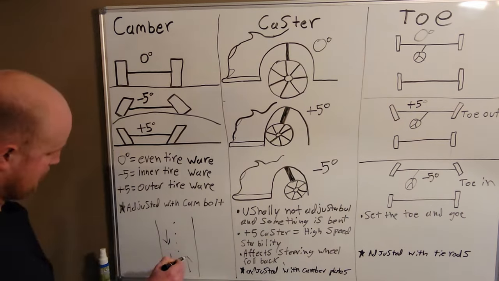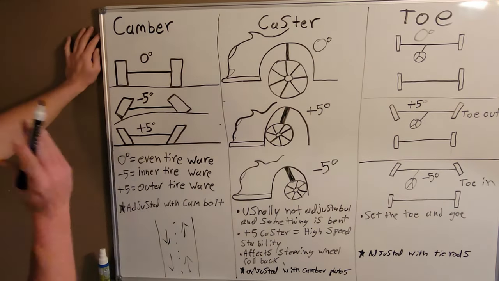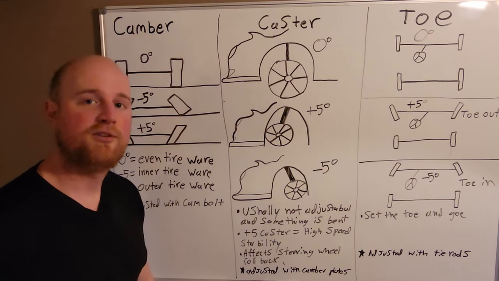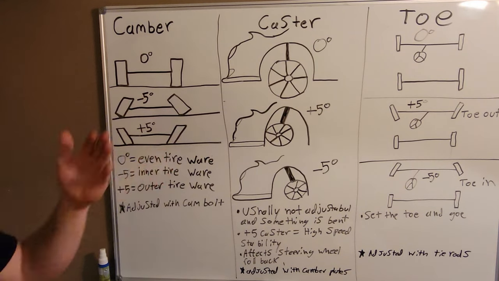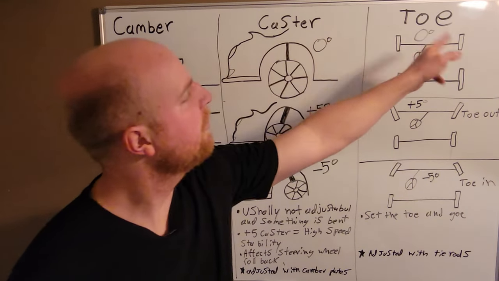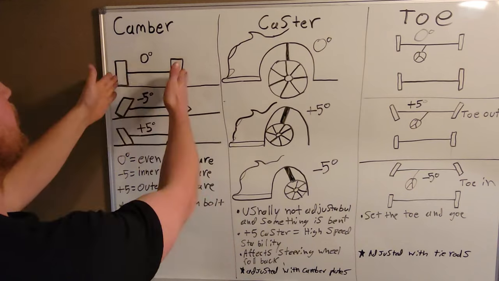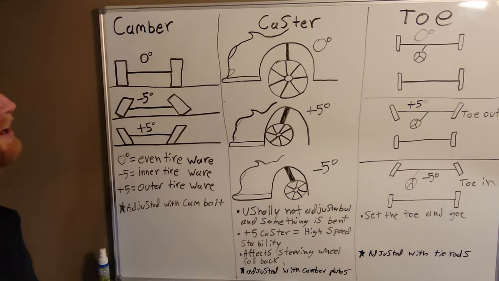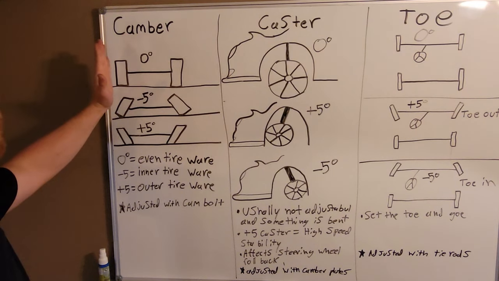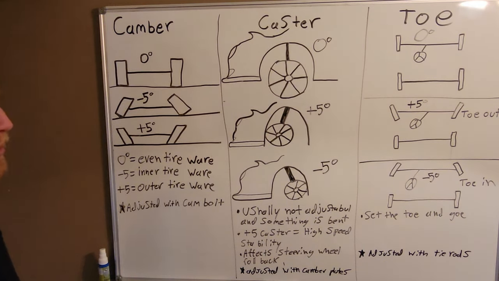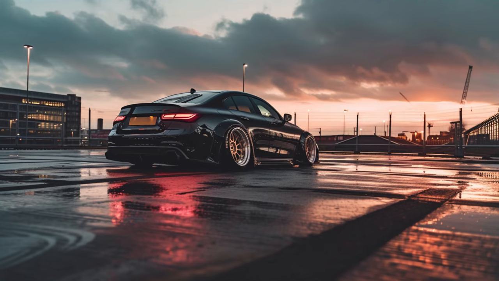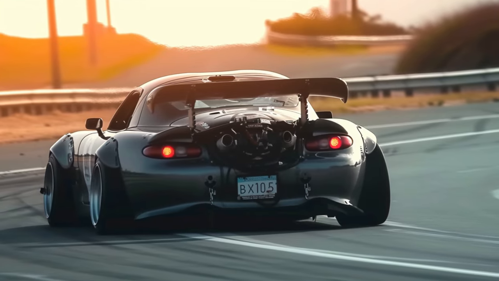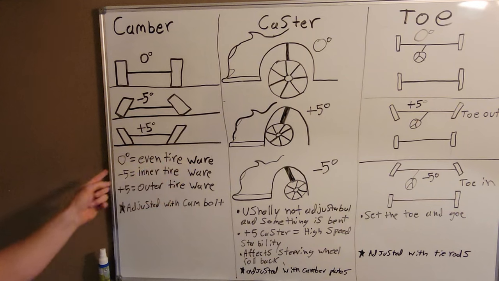There's lasers that go on the wheels, that's how the alignment machine works. When you go to the dealership or any repair shop, they're going to put these sensors on all four tires and shoot lasers directly past the car. If your camber's off just half a degree or 0.01 of a degree, those lasers will know if your camber is perfect or not. With zero degrees you're going to have even tire wear.